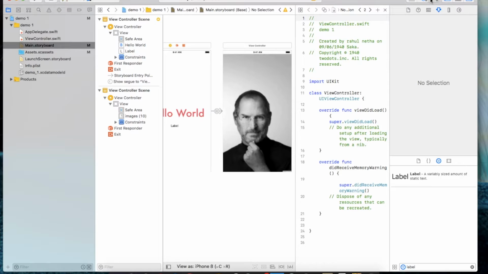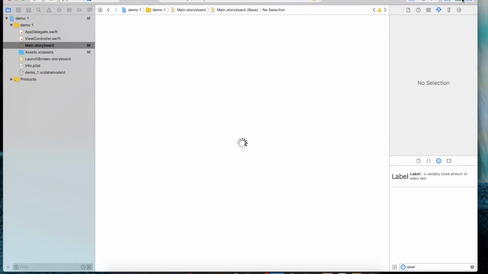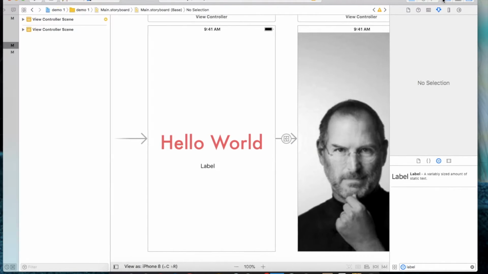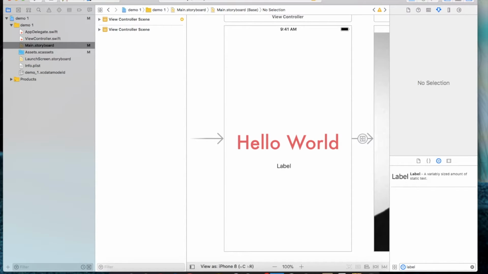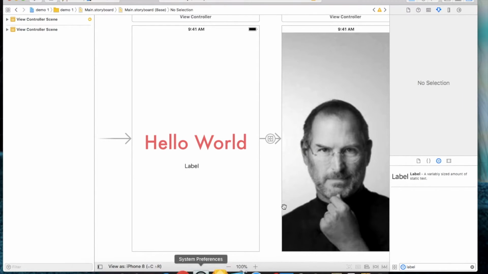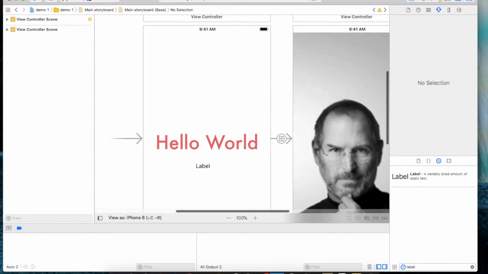This is useful for seeing the logs and for comparison. You can see three things, like the sidebar, the down bar, and the right bar, with blue highlighting, which means they are showing or hiding. When you click the left one, it shows gray, meaning the left bar is there. When I click it, it hides, and the right one hides when I click it too. The bottom one is a place where, when you get errors, it shows what the error is on a particular line. At present I don't have any errors, so I did not enable it right now. If you get an error, it will show in green.